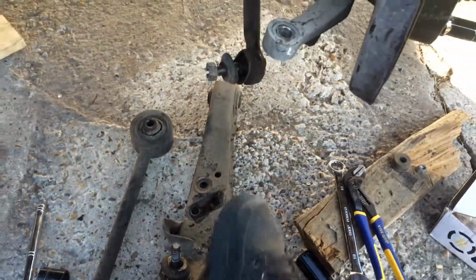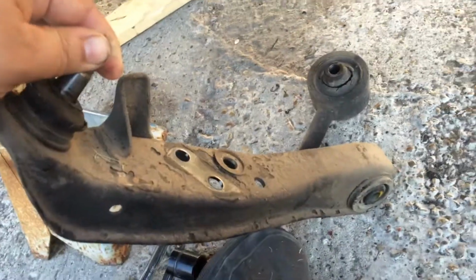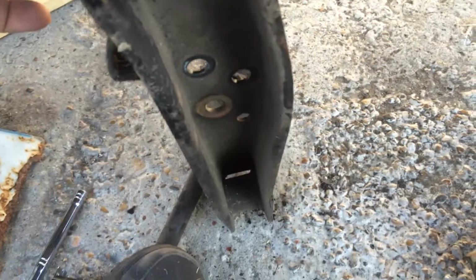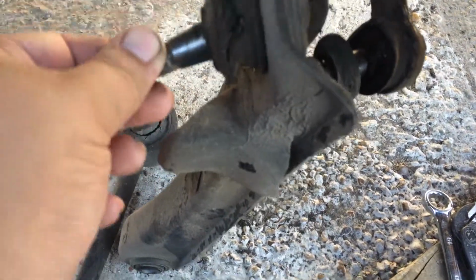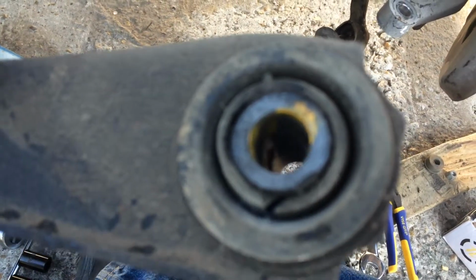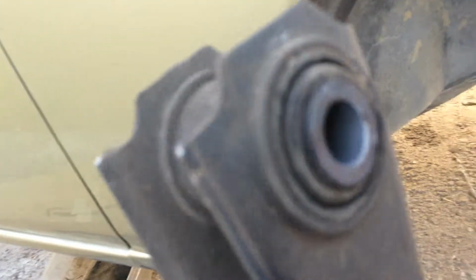Alright, so I got most of this apart, and here's my lower control arm. The arm itself looks okay. Not a lot of rust, and it doesn't appear to have any damage from the previous owner. But the ball joint's bad, and the bushing is also bad. It looks like that center part was just spinning around in there. This side's worse. I'm not sure if I'm just gonna look for an aftermarket set of arms, or just get a new bushing and a new ball joint. Oh yeah, I forgot, I gotta get the inner tie rod out of there.